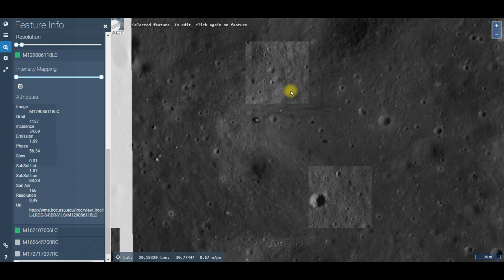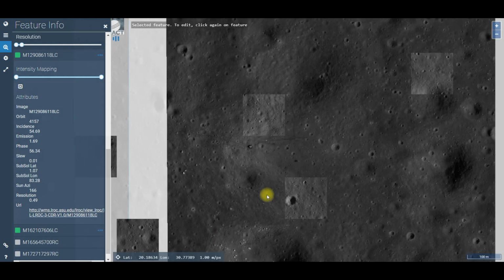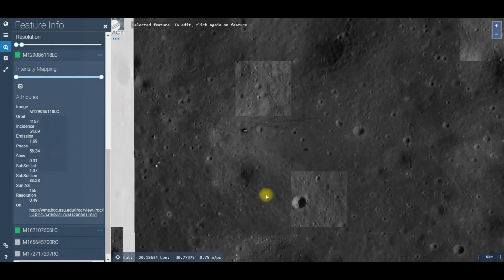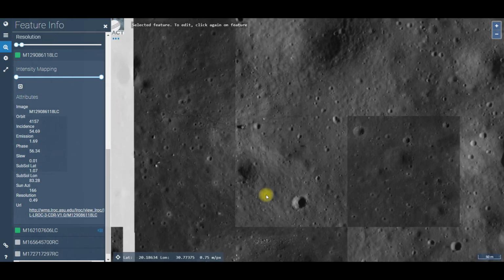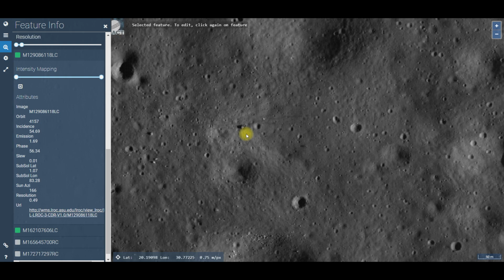My internet connection is kind of lagging, so I'm not able to view it right now. Yeah, it's loading now. This is from a different angle. Between the first image and the second image, it is entirely different.